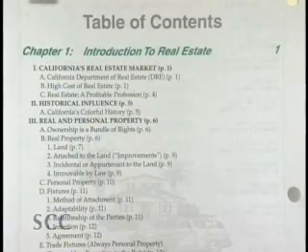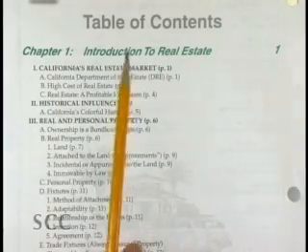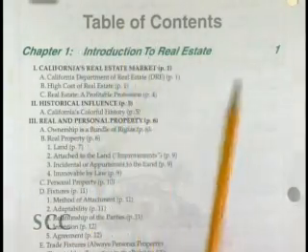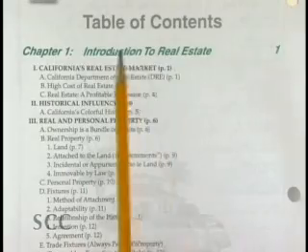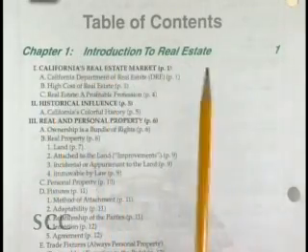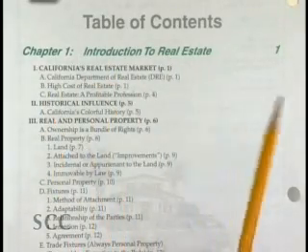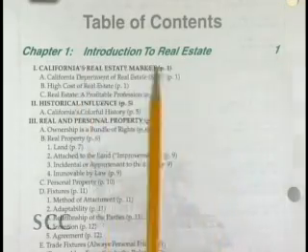So anyway, I'm going to move over here to my old friendly document camera. And again, this happens to be the table of contents. I wanted to use something that was familiar to you. This is the Introduction to Real Estate. This happens to be Chapter 1. So I'm going to mention a couple things and then we're going to move on.